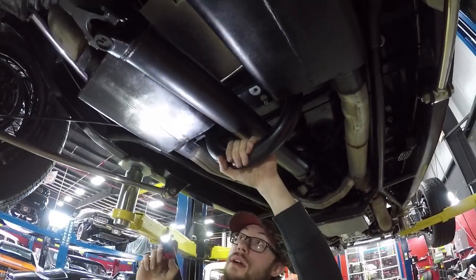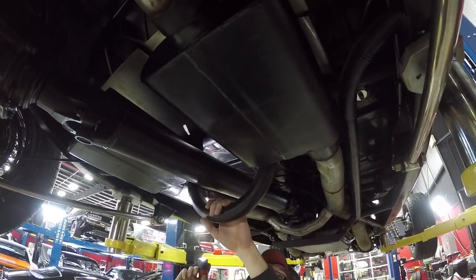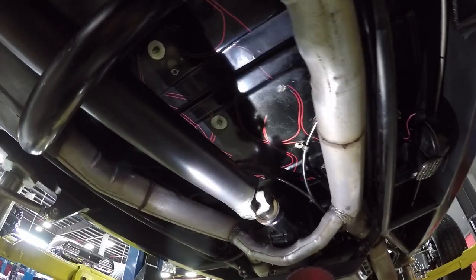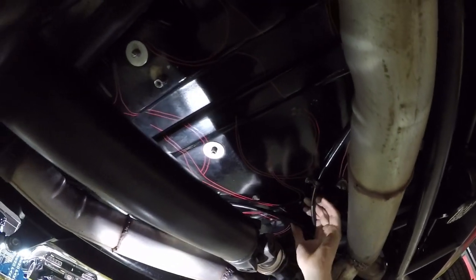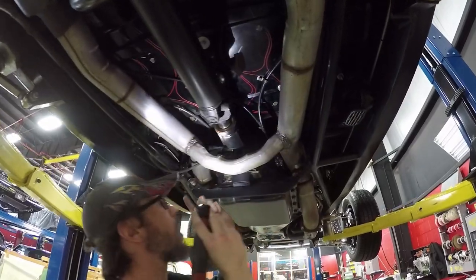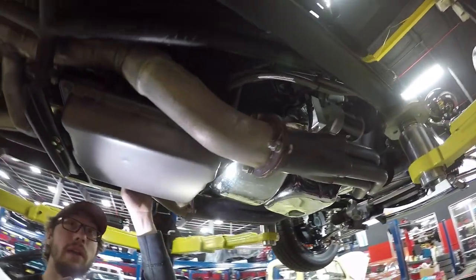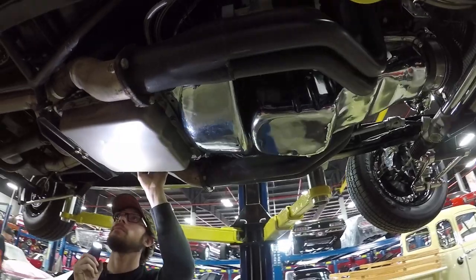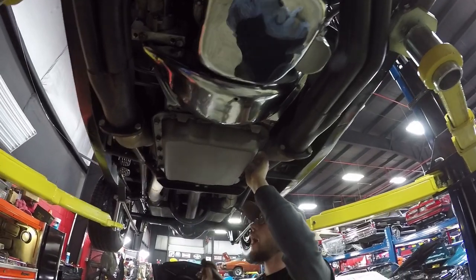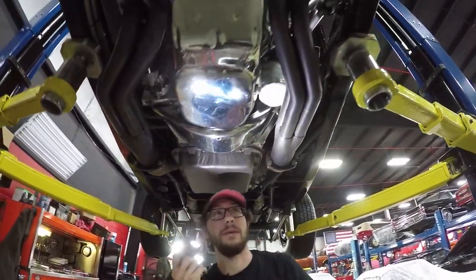On either end you can see Flowmaster-type mufflers — essentially a no-name Flowmaster 40 series, three-inch in, three-inch out. This guy even pinstriped the floor with red flame pinstripes all over. It's all mounted using nice insulated P-clamps. Moving forward, we've got a crossover Energy Suspensions trans mount and a Turbo 400 transmission — that's a four-speed automatic with fourth gear being an overdrive. Coupled with the 3.50 rear gear, this thing would cruise down the freeway at a reasonable RPM without overtaxing the motor.